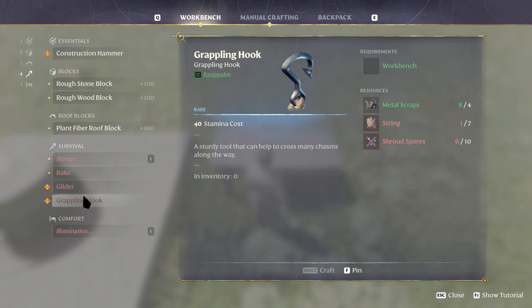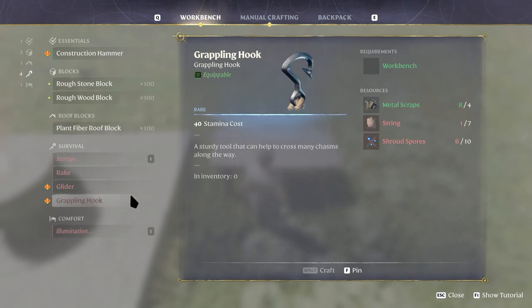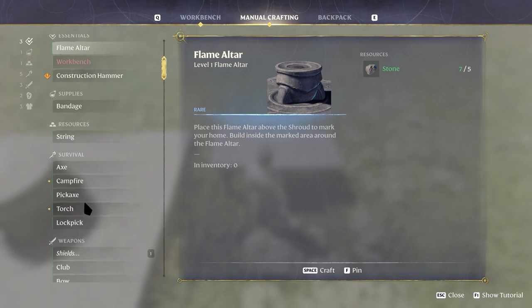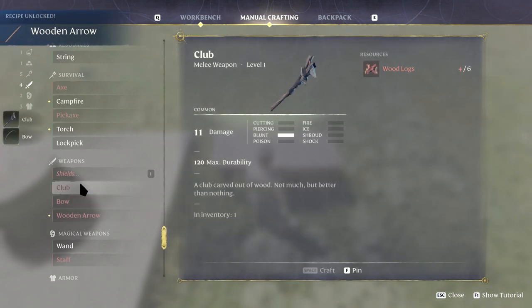Ooh, a grappling hook. A glider. A rake, some storage. Alright, maybe just try and make the grappling hook. We have enough metal scraps, we just need some more string and more shroud spores. I do not have enough shroud spores. Well, we'll see how we can get some. If we can get some anywhere near here, but if not, looks like we're going back into the shroud and going through. I'll make a bow, a club.